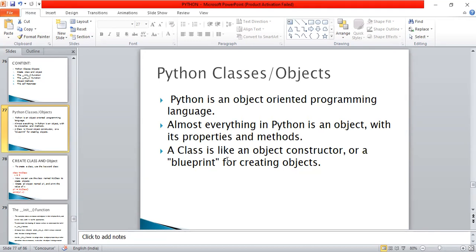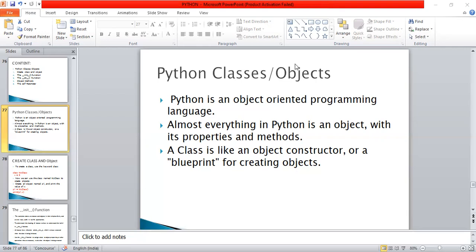Object can be anything. It is user-defined. The names given to the objects are user-defined. I can give the name of my object as anything. I can give it as A, B, I can give it anything. Just what you have to know is the class definition is that it is like a blueprint for creating objects, or it is an instance of the object. I hope I'm clear with the definition of class and object.